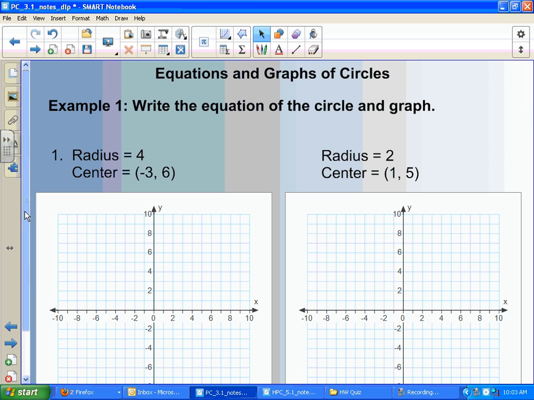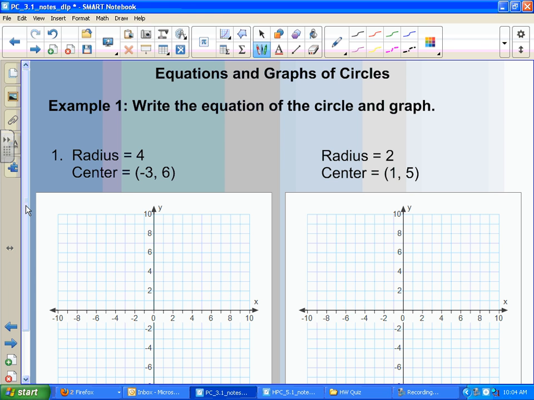Let's write an equation. Here's a circle, let's find the equation, but also here's some information about the circle. Or I could give you the equation and we can graph the circle, so we can go all different directions with this. Our radius is 4 on the first one, center at -3, 6. What I'd like you to do is identify H's and K's and then R's, and from that we'll be able to draw our circle.